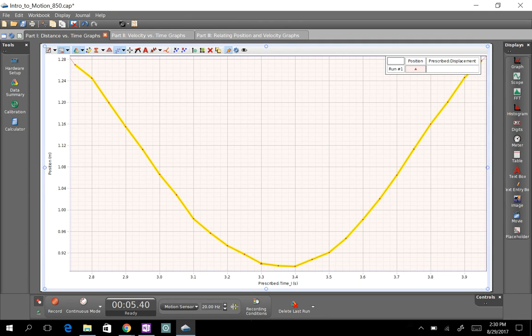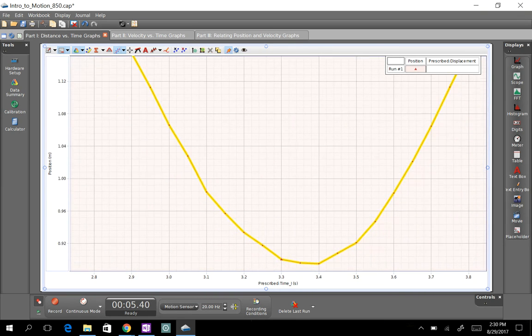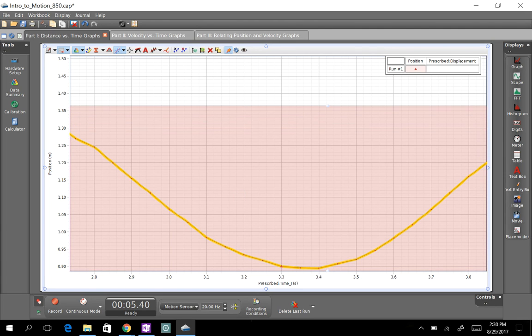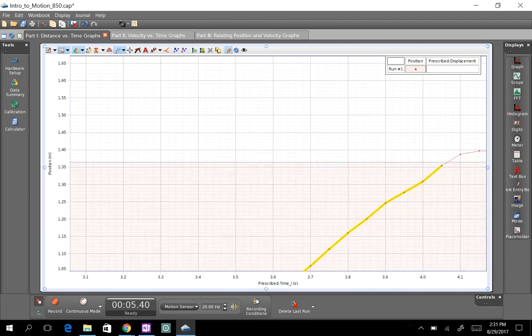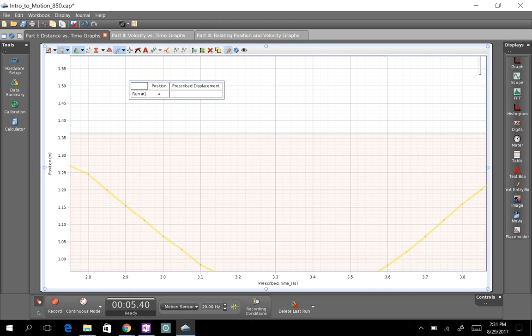The third way is putting your mouse here, and you can change the scale. Put the mouse here, you can change the scale. If you put the mouse somewhere else, see the hand? That hand will move whatever you're grabbing. So now I'm moving the peach color thing. Here I'm going to move the graph. So I can move the graph around like that. This thing up here, if you select it right, you can also move it. There we go. So you can move that around because you don't want that on top of something important.